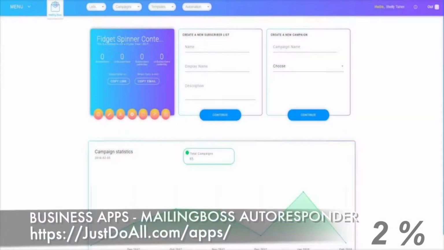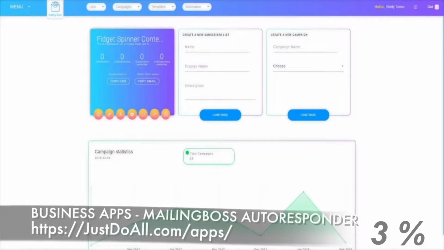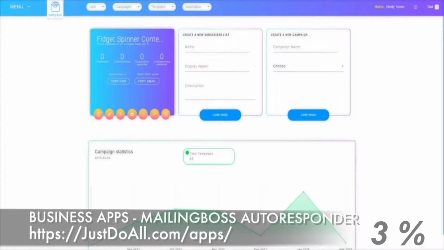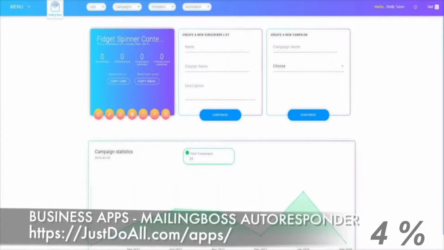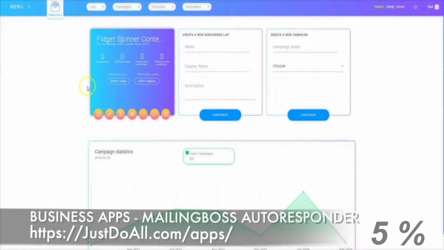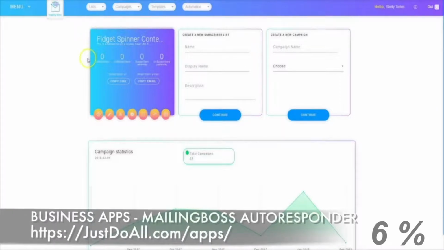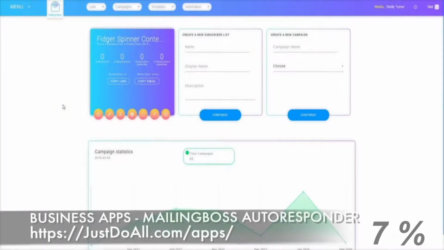Builderall team. In this video, I'm going to show you the brand new MailingBoss. So let's start off with the screen itself and show you what things are on the home screen or the default screen in MailingBoss. The first thing I'm seeing is a blue card, and this is where the last subscription list that you created shows. That'll be the first thing you see when you open up your new MailingBoss dashboard.